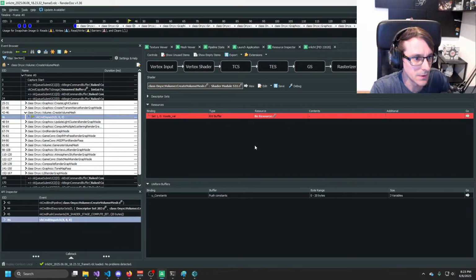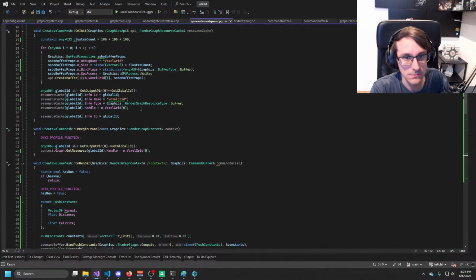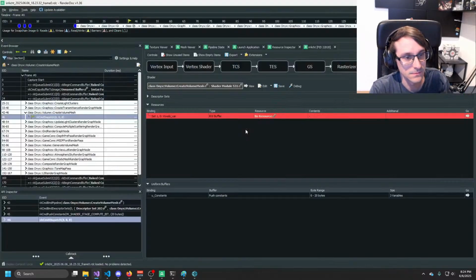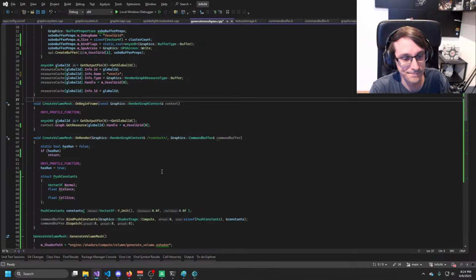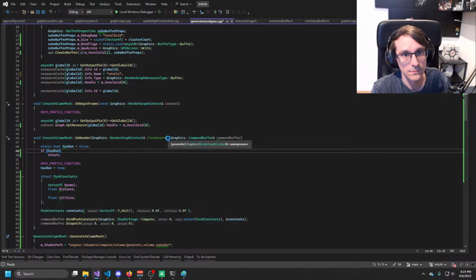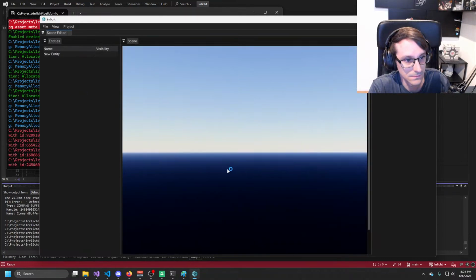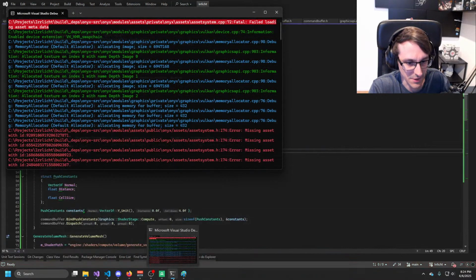Pipeline. No resource. Oops. Is it because this has to be voxels, right? That's, I think, it. Maybe not. Oh wait, did we even compile?